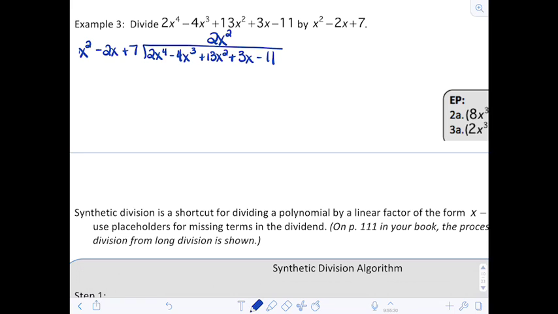So as I multiply around to that trinomial divisor in the front, 2x squared times x squared is 2x to the 4th. 2x squared times negative 2x is negative 4x to the 3rd. And 2x squared times 7 is plus 14x squared. And we're going to subtract, which is add the opposite of each of these. So 2x to the 4th cancels. Also, 4x cubed cancels, and I'm left with a negative x squared, and I bring down a positive 3x.